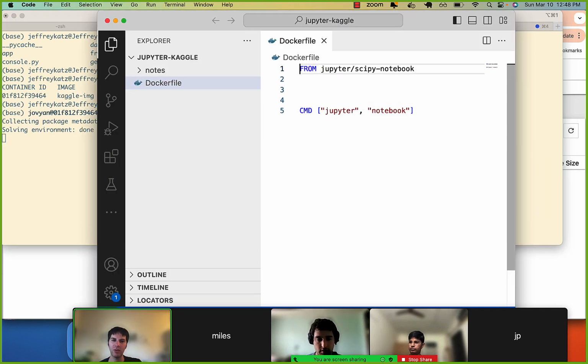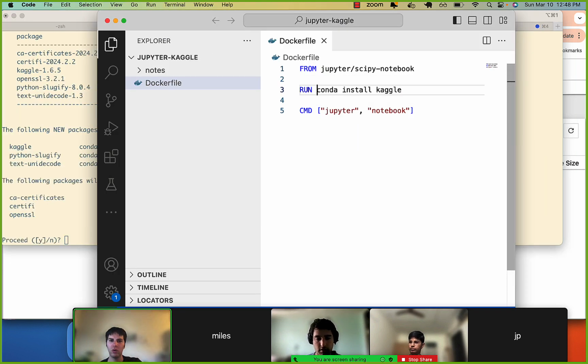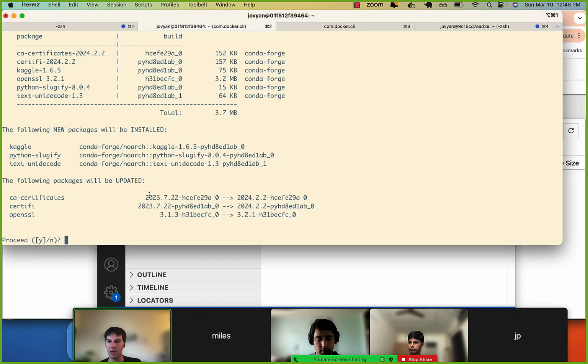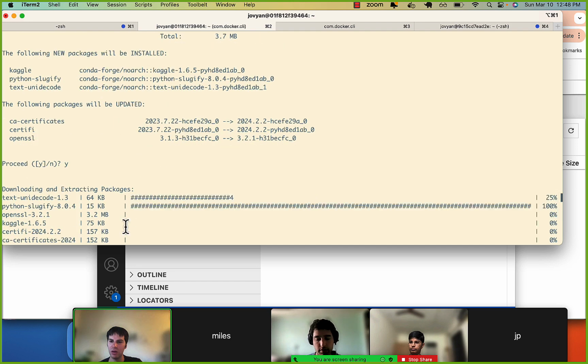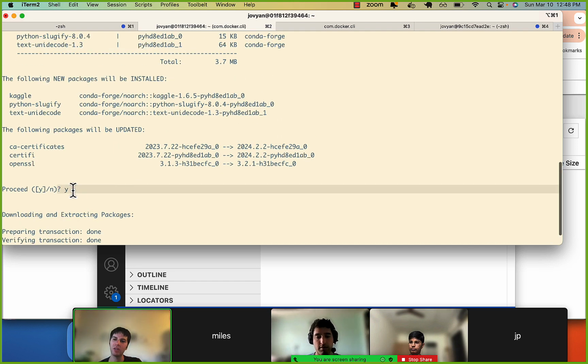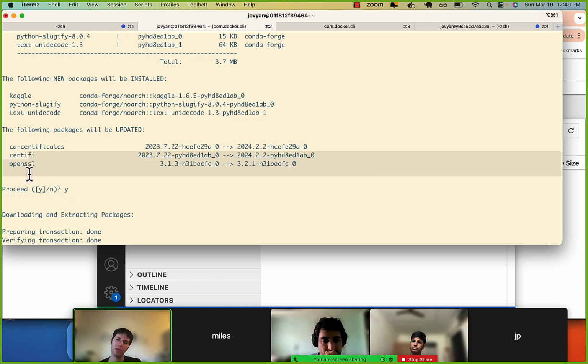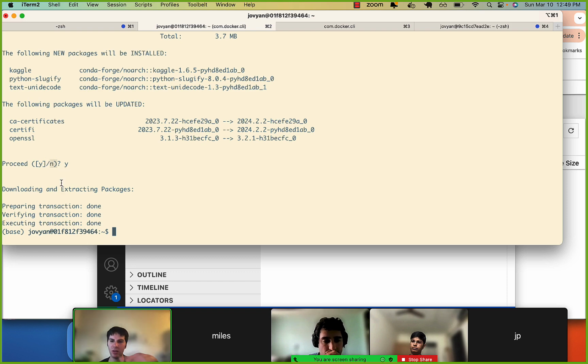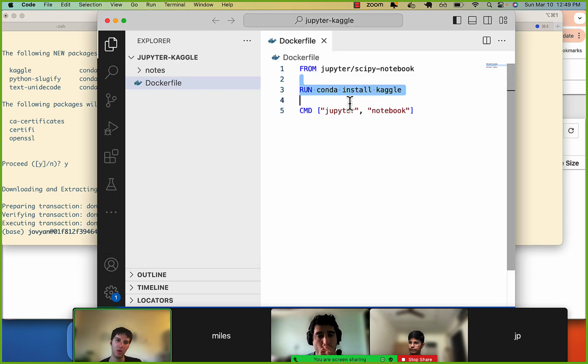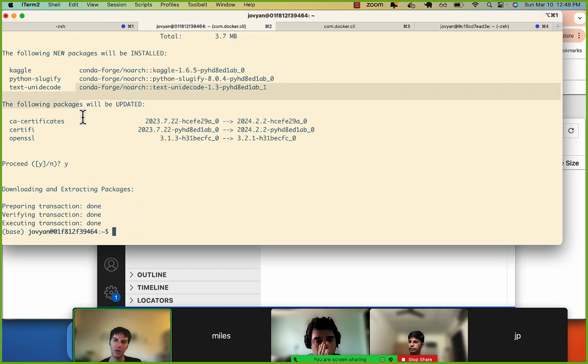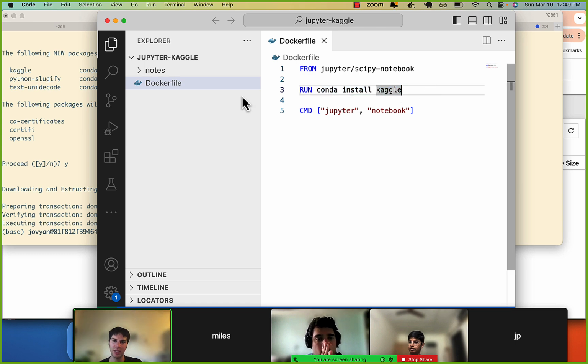So now we can start to fill this in, right? So do RUN conda install kaggle. I'm pretty sure this, yes. If you get stuck here, you see how I have to type in the letter Y. How does Docker know to type in the letter Y? I don't think it will get hung on this, but if it did, there is a way to automate saying yes. So you can see this works successfully here, and now we encoded it over here. So it's like, all right, we did this step, let's write out that step, okay?